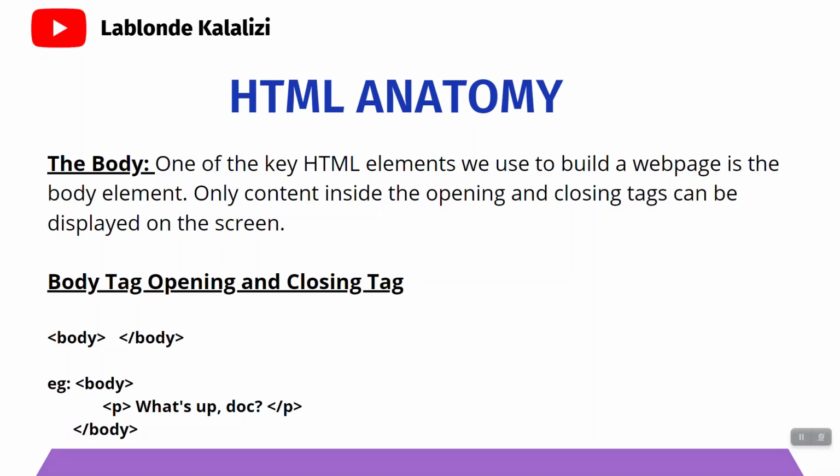For example, you can put the body as the opening tag, and inside the body you can put either a heading tag or a paragraph tag. Here we are putting the paragraph tag, and I'm asking, what's up, doc? If you type this in your VS Code, it is going to display what's up, doc as a paragraph in your body tag. It's going to display on your web pages.